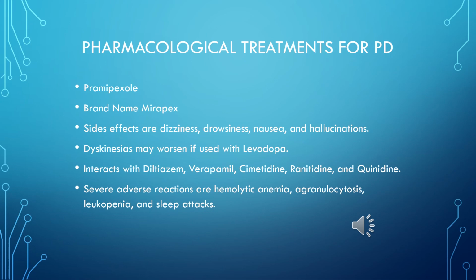So we need to make sure they're not driving. Make sure family members are taking them somewhere or making sure that they have a ride somewhere because they don't need to be driving. They shouldn't be driving with Parkinson's disease anyway because it's too hard to tell between the brake and the gas. But in any event, if they are driving, they're at risk for these sleep attacks, which is falling asleep without warning. So they definitely don't need to be driving, and we need to put a stop to it if we see that they still are. And if the families aren't taking the keys away from them, then it's definitely a problem because they're putting everybody at risk on the road.